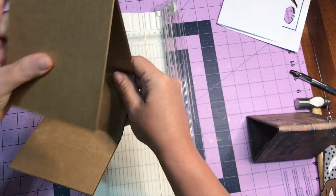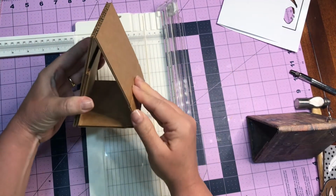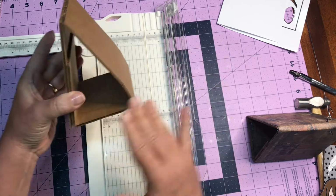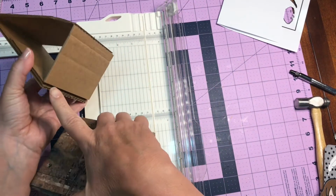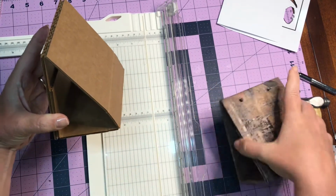So as you can see, when I fold this over, I'm going to have a triangle that looks like this. And now I'm going to cover all of this with scrapbook paper so that it looks finished like this, so you can't see all of the corrugated cardboard, and just so that it looks nice and finished.